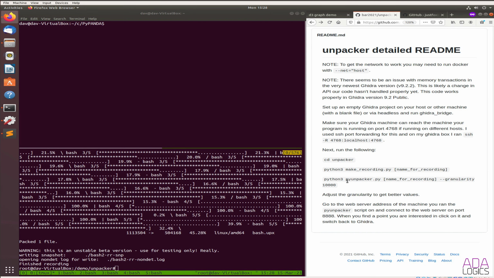And we're essentially going to run this Unpacker module now. What we're simply going to do is run Python unpacker as follows, and we want to have bash 2 because this is the name of our recording, and then we want to have granularity.